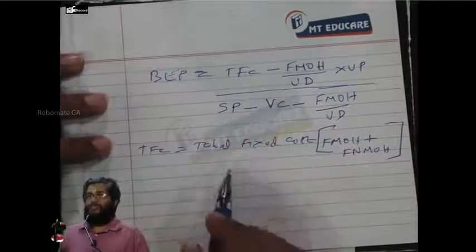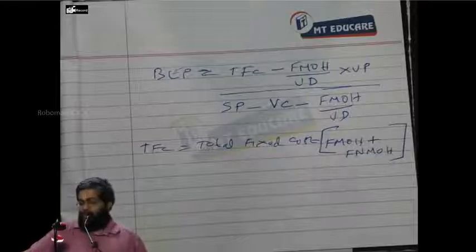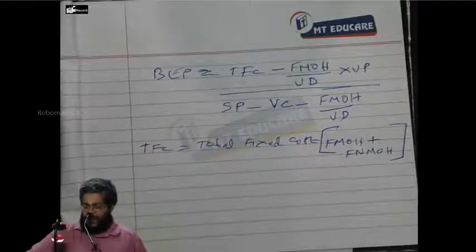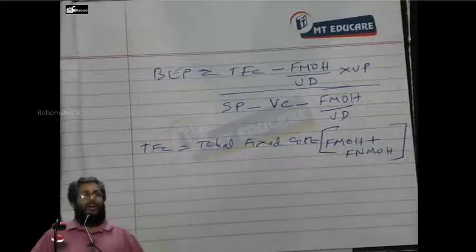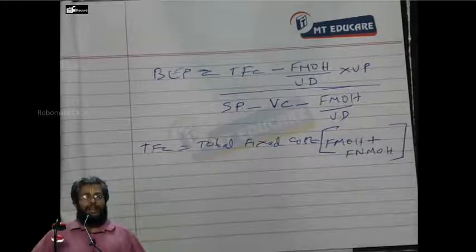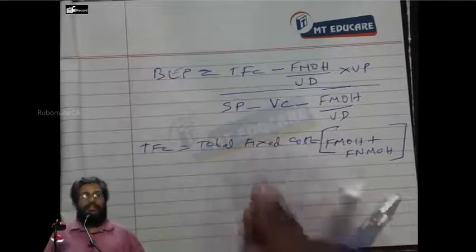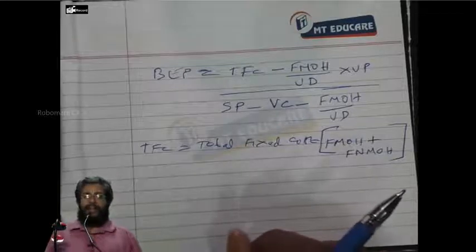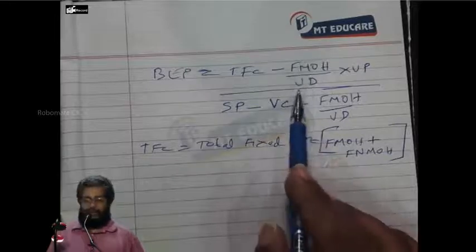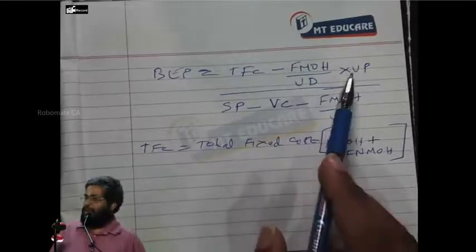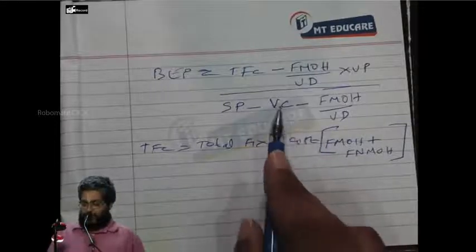Now, next. UD is equal to normal capacity or denominator units. D stands for denominator, U stands for units. Normal capacity or denominator level units, because we always absorb at not actual capacity. At what capacity? Normal capacity. UD is denominator level units.